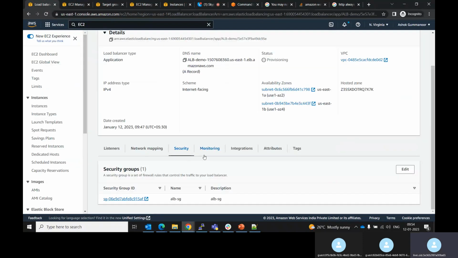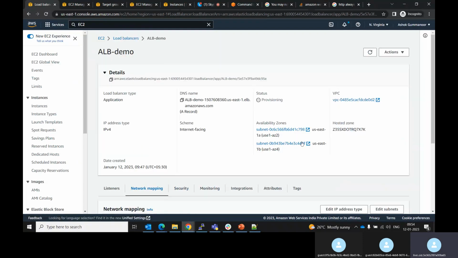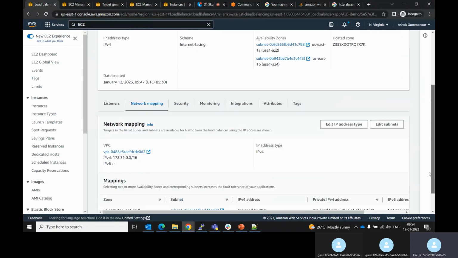Now, if you see on the load balancer, let me see the listeners whether it has been kept up or not.